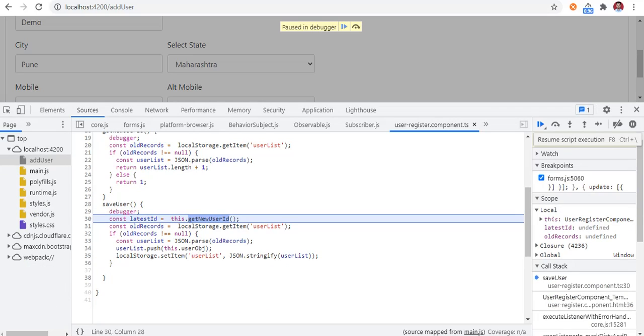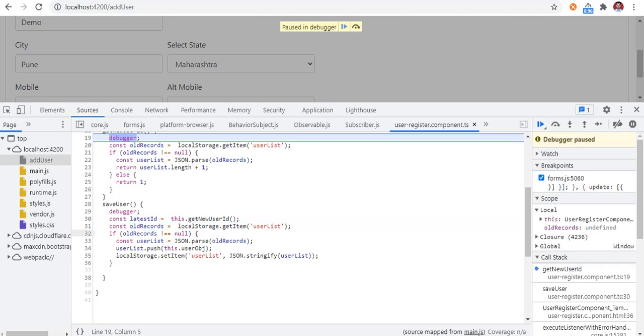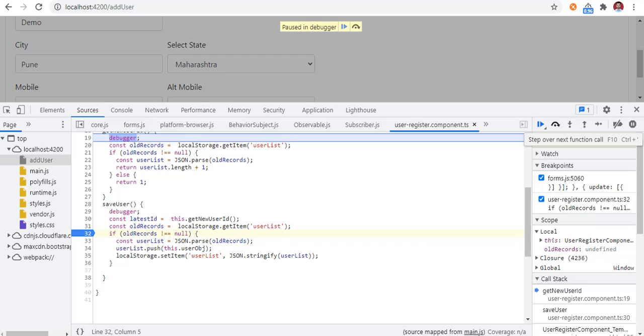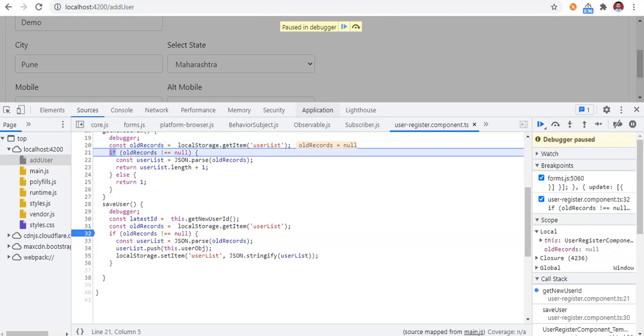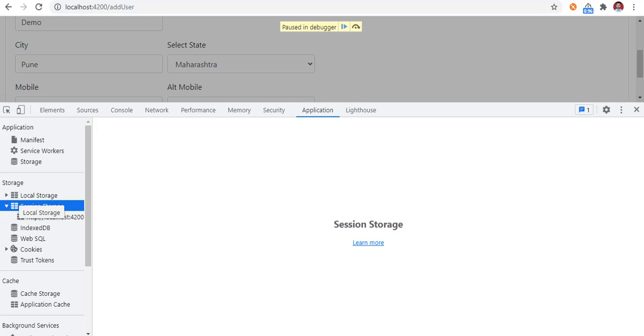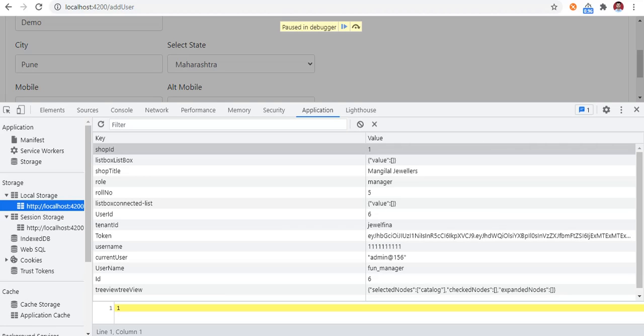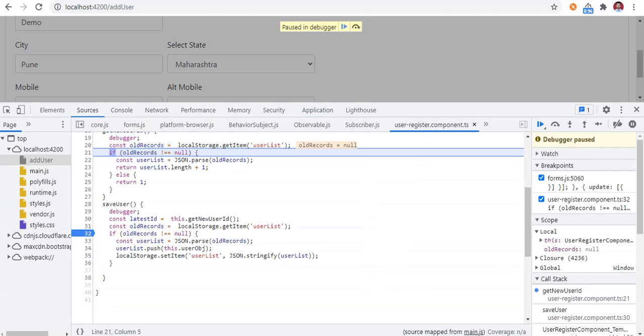For the constant latestId we have used a function, so now it will go to that function. Currently we don't have any key with the same name. If you check localStorage, we have multiple keys, but we don't have a key matching this userList, so we get null.